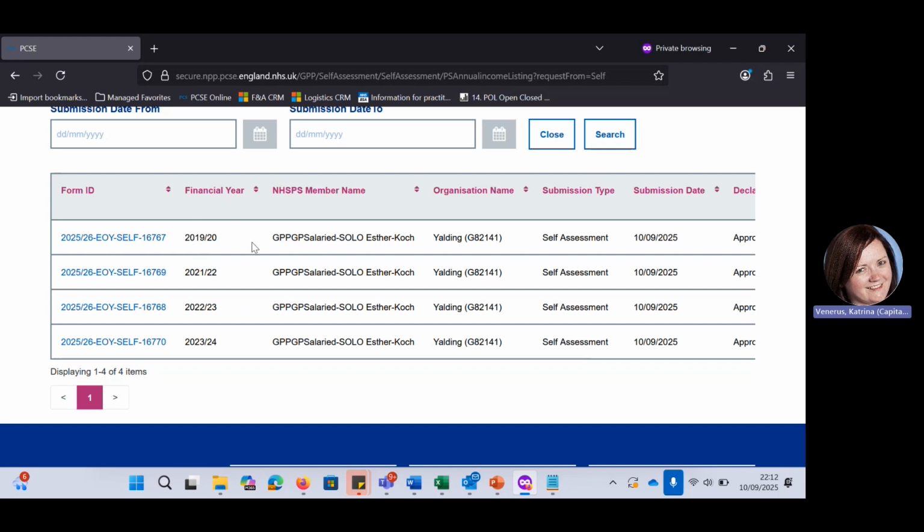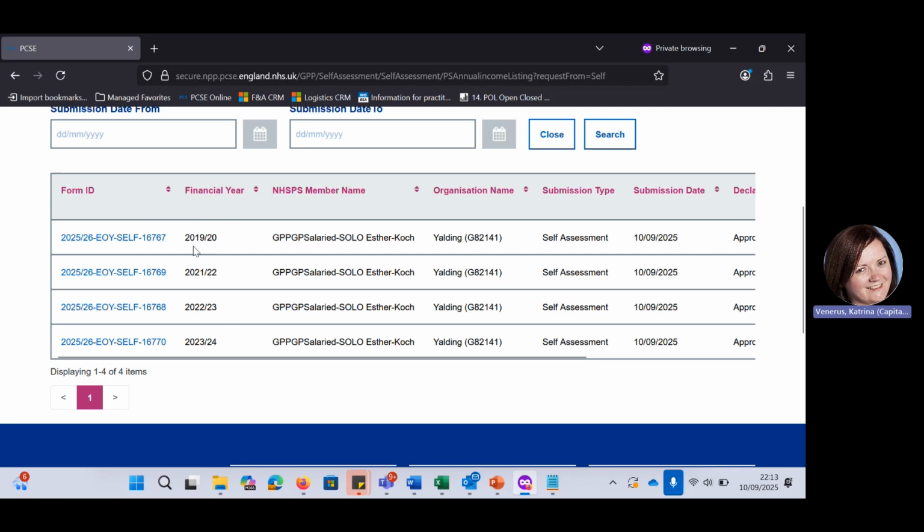Because the My NHS Pensions portal and the NHS Pensions Online system can only be updated in sequential year order, although PCSE have actually processed and been able to approve 3 further years of type 2 forms, because there is a gap or a missing year at 2020-21, the NHS pension record currently will only show as updated to 2019-20 because PCSE are not able to update beyond that because of the system restriction in the NHS pension system.